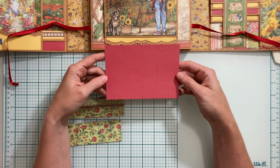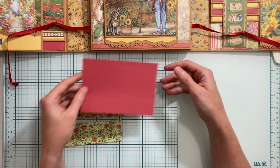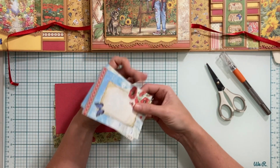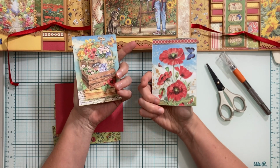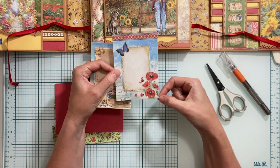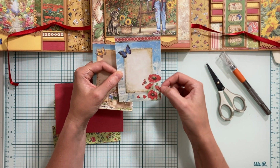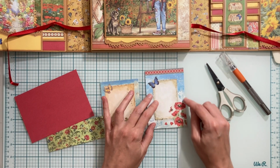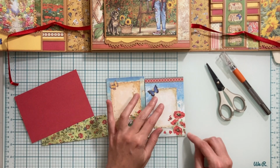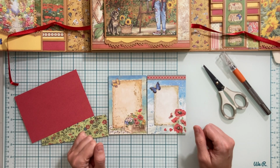I've also cut one piece of the red cardstock to 4 inches by 5 3/4 inches. From the 12 by 12 paper that had the cut apart cards on it, I've cut these 2 cards. Then I have trimmed around the cards. So I cut these, they are 3 1/4 by 4 3/4. Each of these had this little dotted border. I cut right down there. I cut the bottom border strip off, and then I cut this so that it measures 4 3/4 inches.